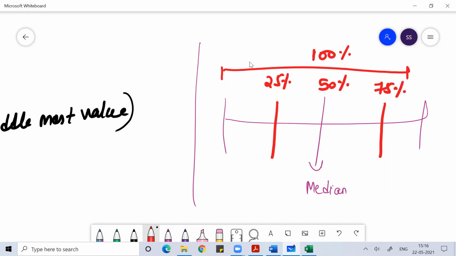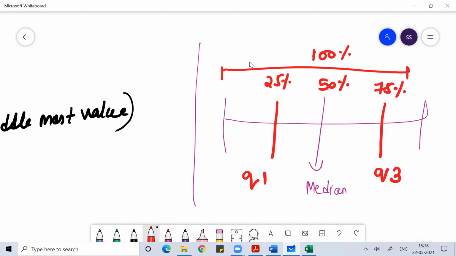If you divide it by 4, the values you get we call quartiles. This is quartile 1, this is quartile 3. Divide by 2 is the median, divide by 4 is the quartile. Imagine you have a cake and you want 4 pieces. How many cuts do you make? 3 cuts. Now the first part is quartile 1, the second part is quartile 2. Quartile 2 is nothing but the median.